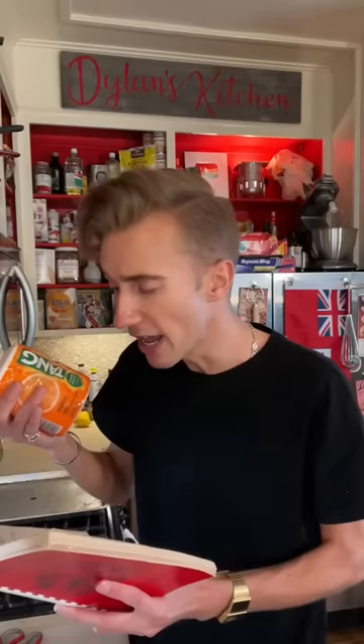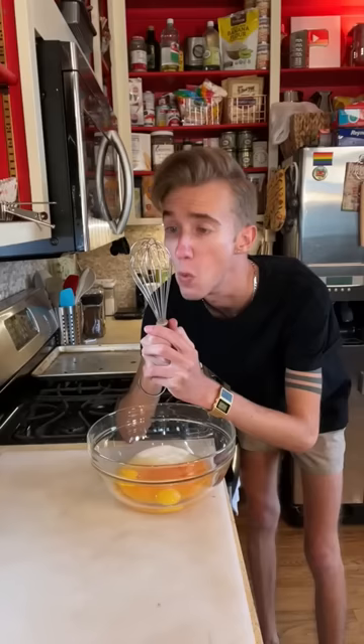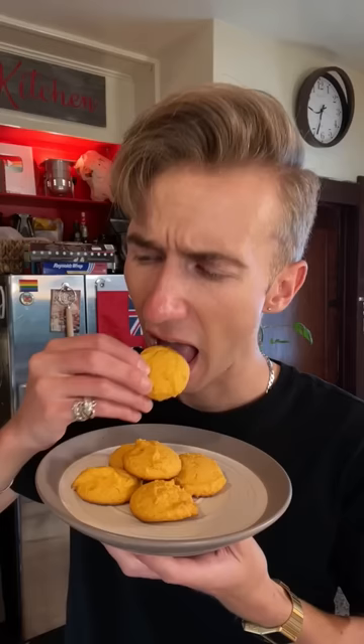Tang cookies from 1969. This recipe is from Nebraska — Nebraska, are you okay? We begin with three quarters of a cup of Tang. Might I remind you that this is a cookie with drink mix. Followed by a half cup of sugar — any dentists out there? Two eggs and two thirds of a cup of vegetable oil. That's a choice. Whisk. This sure is vibrant. Nebraska. For the dry ingredients: two cups of flour, two teaspoons of baking powder, and a half teaspoon of salt. I expected Nebraskans to be saltier since they live in Nebraska. Combine, mix. 350 for about 12 to 15 minutes. They are quirky, but not bad — it's tangy. I would bake them a little less though — like 10 to 12 minutes. But thank you, Nebraska.